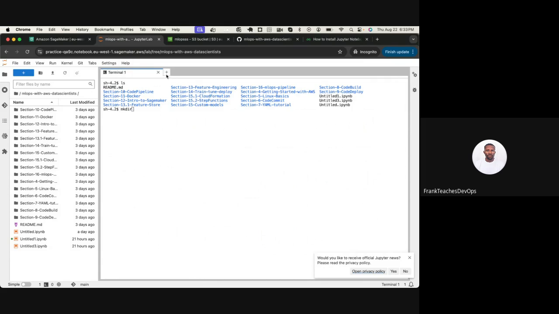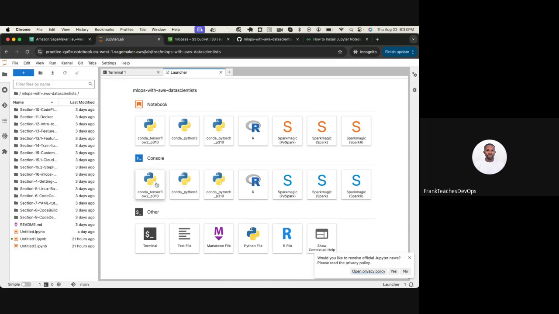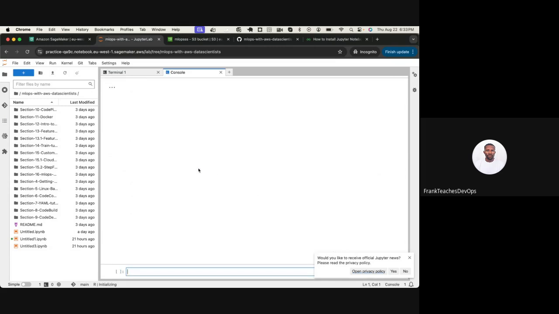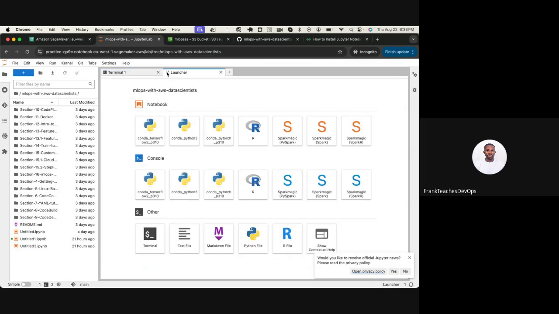Similarly, if I need the console, I have R for data analysis. I have PySpark. If I'm very good at writing R scripts, using R for data analysis, I can always run R commands in here. Let me close this.